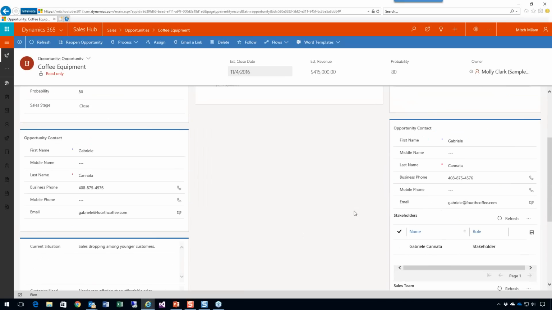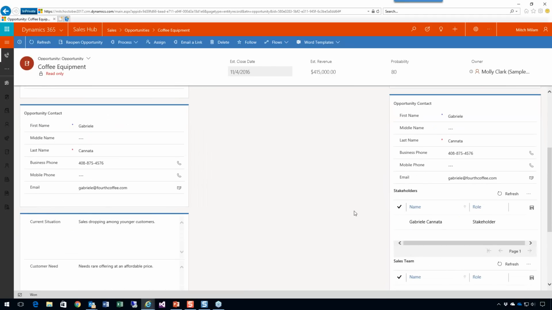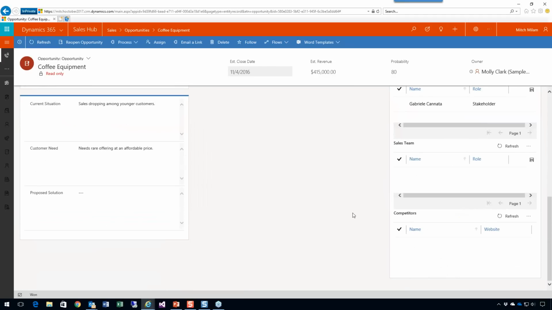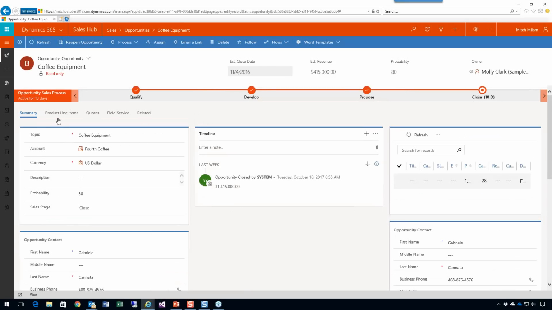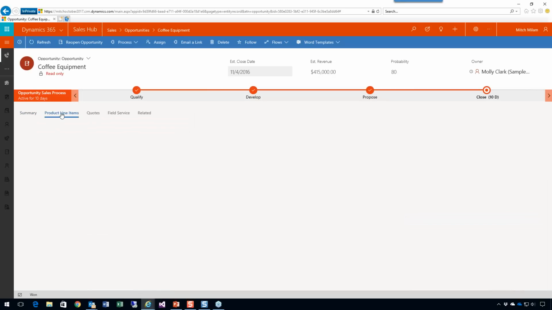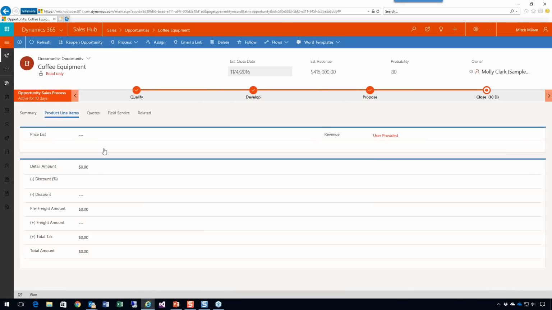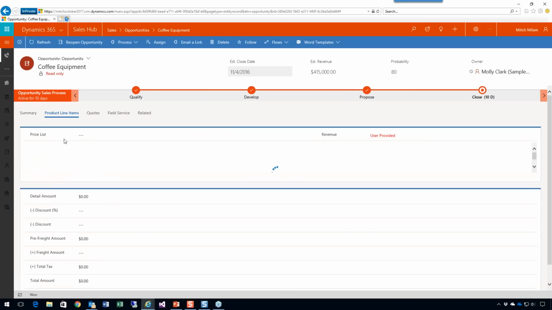So basically, this is the new interface. Like I said, it's a whole lot cleaner. If you can't really see on the screen, this area is slightly blue, whereas the sections are white, so it kind of offsets things so you can tell where you are. Here's how you get to the detail for an opportunity. Revenue is user provided, our price list. Here's the detail records, and the summary down here at the bottom. That's all about the same.